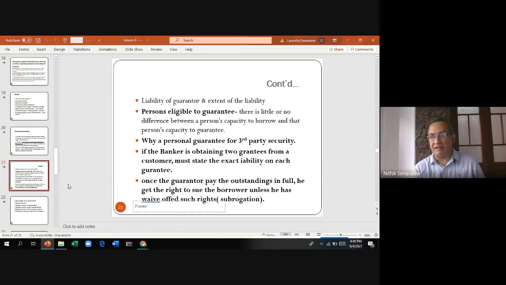Otherwise, what will happen? I will take the facility, and tomorrow I will say I can't continue. That's not possible, because my liability will only be over after the new guarantor comes and undertakes it. Now what happens here? The new person should be willing to take the total outstanding. That is why I request you to take a fresh guarantee bond, and automatically he will be liable for that.